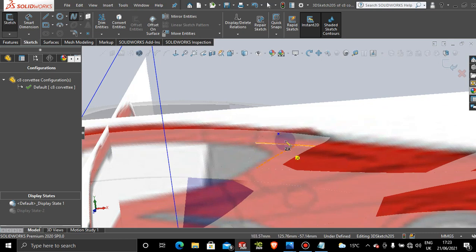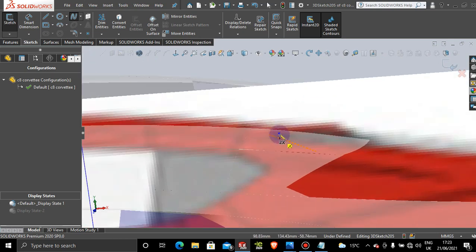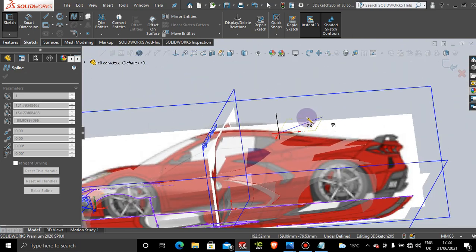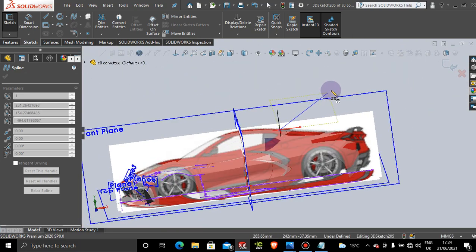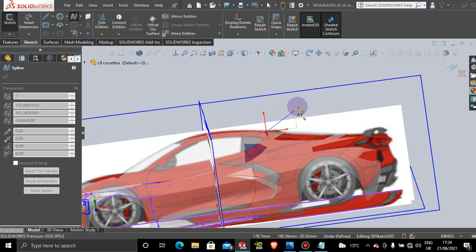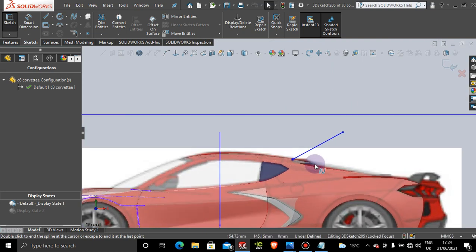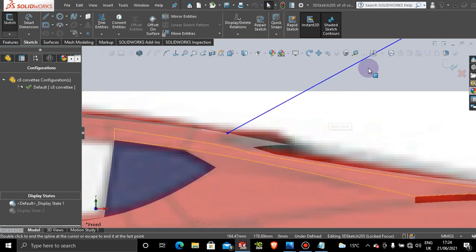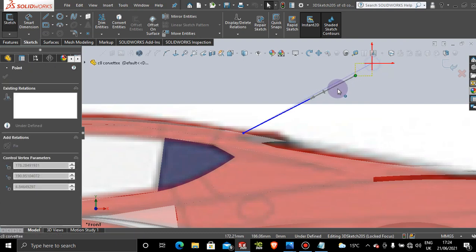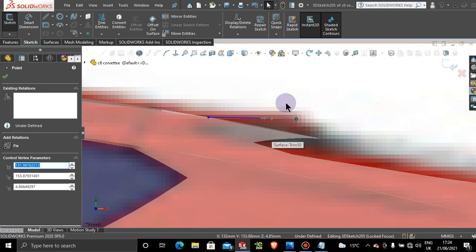Okay, so let's grab a spline, and let's draw that spline. Let's snap that spline onto that point. Okay, and then we want to be on the Y and X plane, and then let's just drop it somewhere here, nice and big like that, and then press spacebar to come in from the side, and then we can just grab that line and bring it straight. So that's that shadow here, it's showing that surface for us.